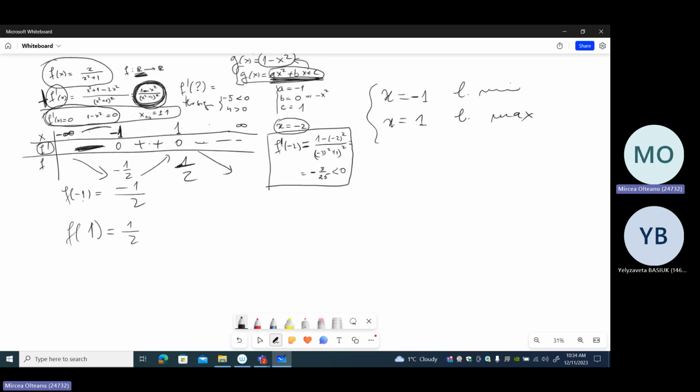Of course, if we want to know much more about the behavior of this function, we need to know the limits of the function at -infinity and at infinity. This is not connected to the question of monotony and local extrema, but if we want to know the entire behavior of the function, it's good to also compute the limits to -infinity and infinity. And these are both 0.